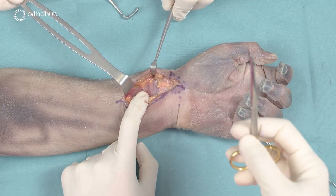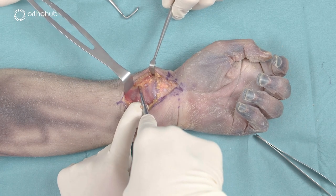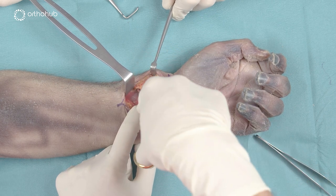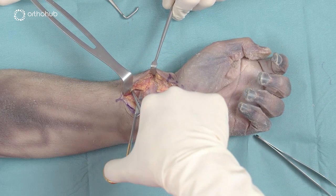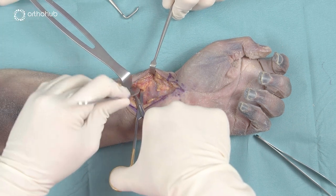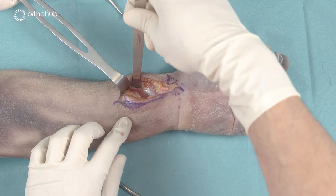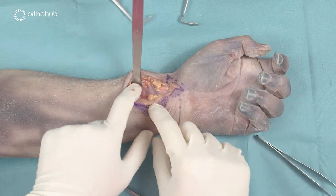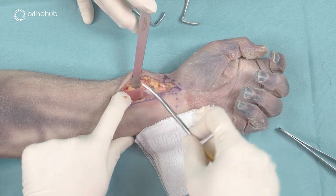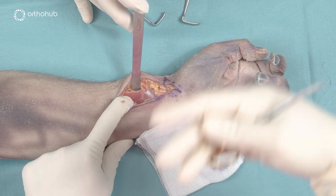One of the first things that I do is I take my scissors and I fall onto the radial border of the radius. I can feel the bone, and I'm just going to push in and then spread and make a pocket. And into that pocket, I'm going to put in a blunt Hohmann retractor, like so. So you could come out there, and you could come out there. Now, basically, what that does is it starts to separate the radius from its immediate attachments.